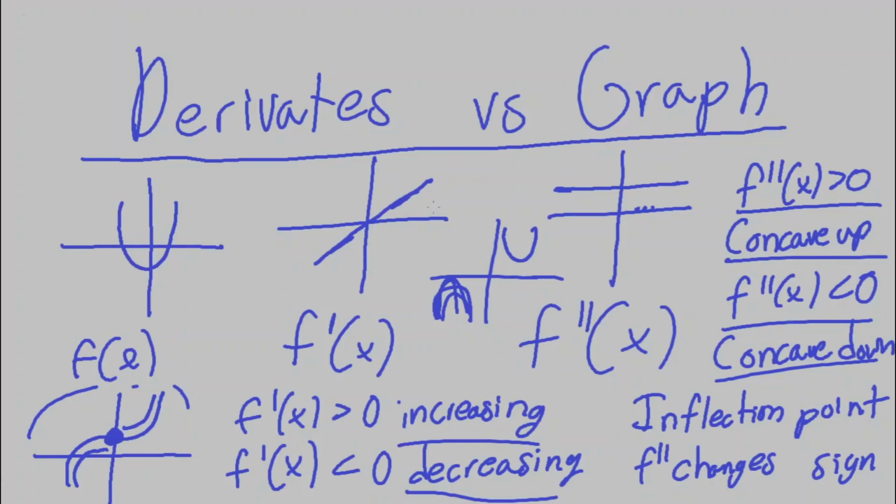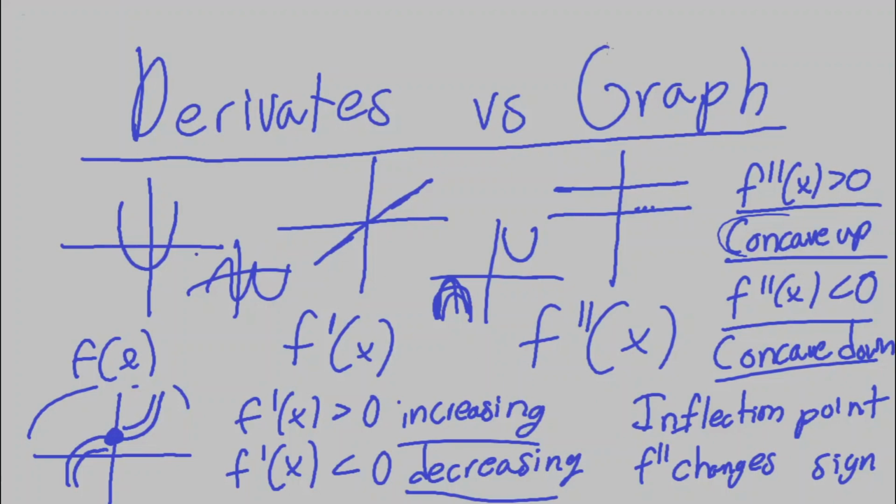Alright, so that was it for derivatives versus graphs. So essentially a takeaway from this topic is figuring out concavity, as well as figuring out when a function is increasing and decreasing, and inflection points as well. And you need to figure out how to tell these things on a physical graph and with an equation as well. With the equation, you can find the derivative, set it equal to 0, and use the fundamental rules to figure out the concavity, inflection, and increasing points.